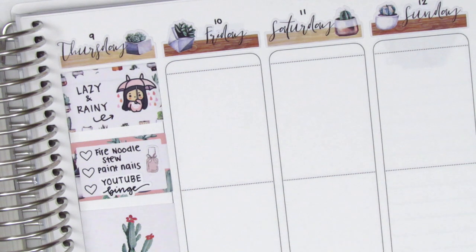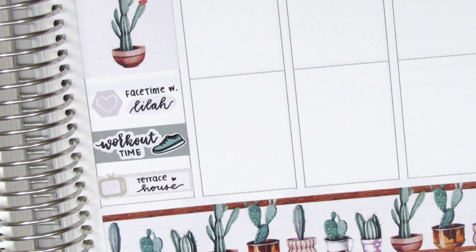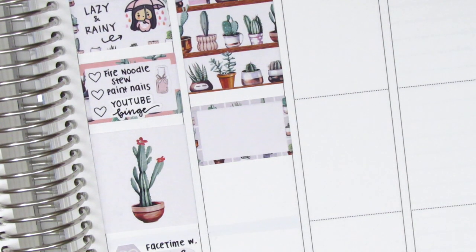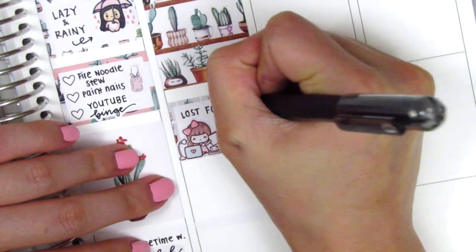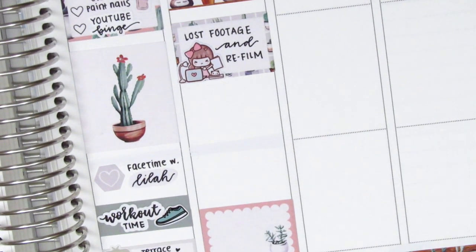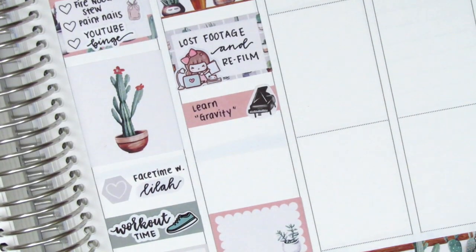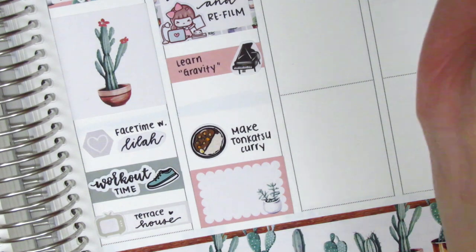For Friday I first placed down a full box at the very top because I already knew where I wanted it. Since that full box has the same pattern as the bottom washi, I made sure to use it at the top of the day so it wouldn't be too close to the same pattern. I then placed down a half box at the bottom, and moving back to the center I put down another half box with this really frustrated girl from Paper Bear Co to mark that when I was trying to edit my video I ended up losing all the footage — that was my last plan with me which didn't happen, and I was really devastated, but it is what it is, so I just had to refilm. I then placed down a washi strip with a piano sticker from Plans with the Nest to mark that I started learning a new song — Gravity by Sara Bareilles, which is such an amazing song.